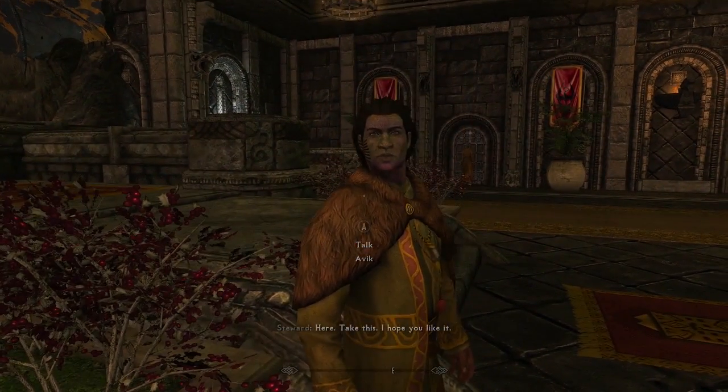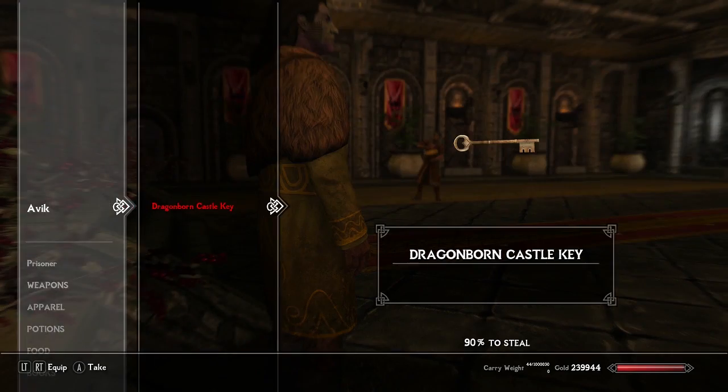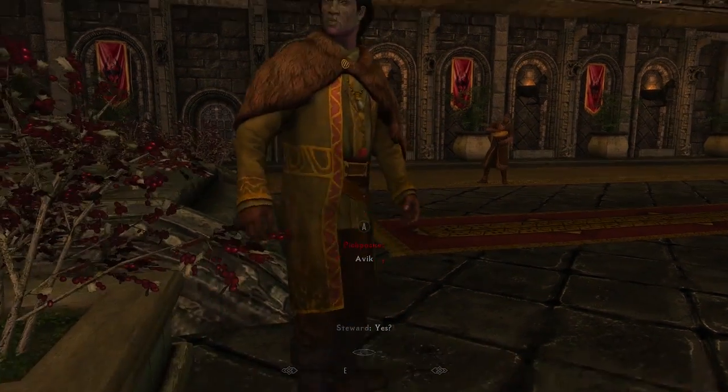Here, take this. I hope you like it. What are you giving to me? An Orcish war axe. Perfect. Thank you. Not sure why you gave that to me, but I'll take it. Wait, can I talk to you? No, okay.